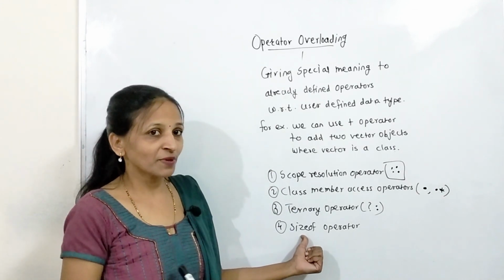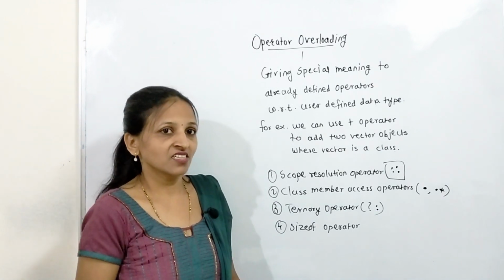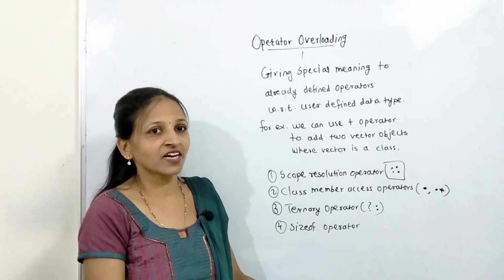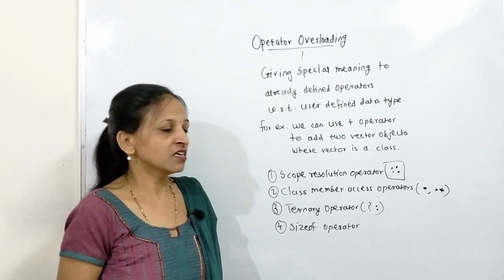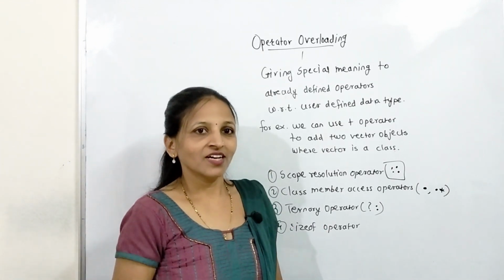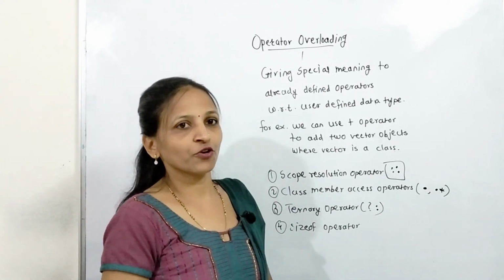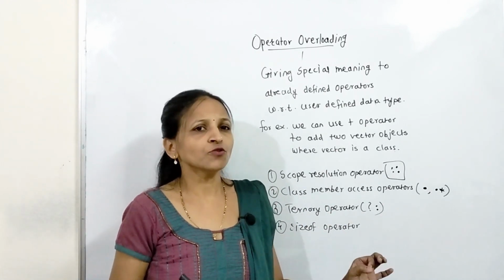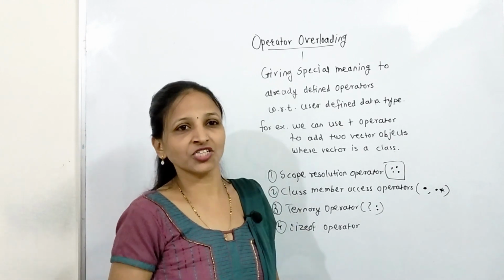See, the sizeof operator can be used to compute size. It will return the size of any data type or any variable in bytes. That is nothing but the sizeof operator, and that also cannot be overloaded. Now, how to do this operator overloading? For that we have to use an operator function.